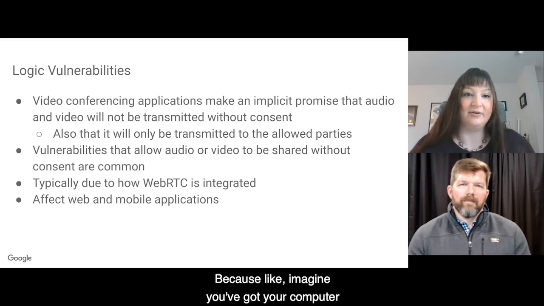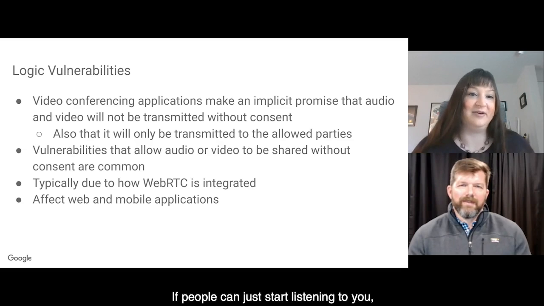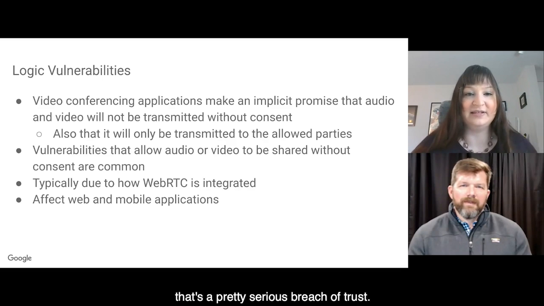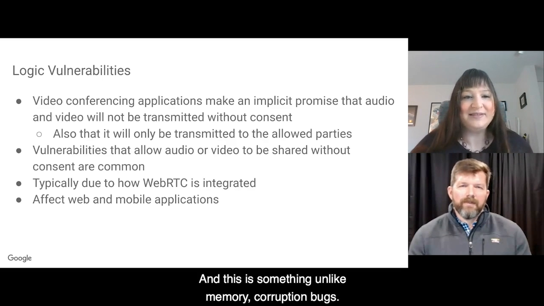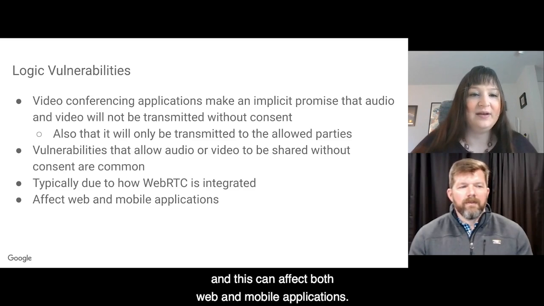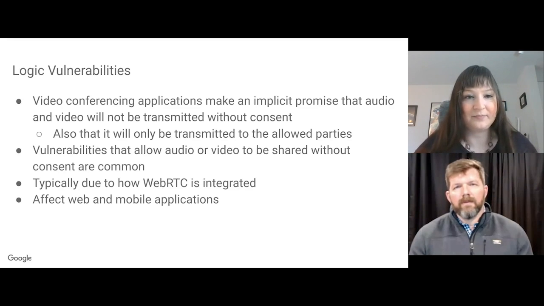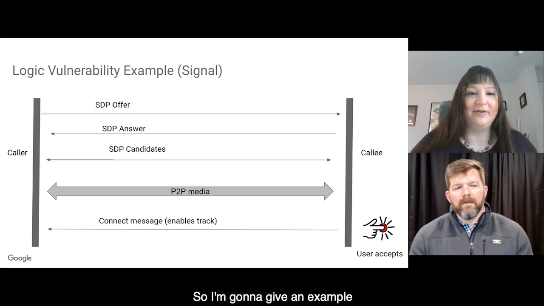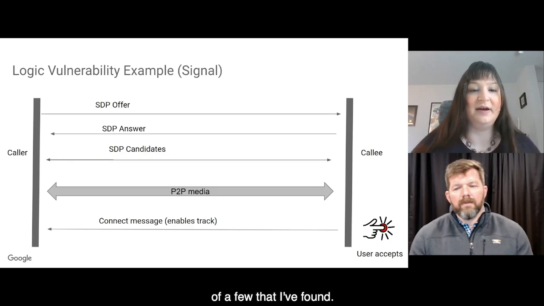Imagine you've got your computer or your phone in your living room. If people can just start listening to you, that's a pretty serious breach of trust. And unlike memory corruption bugs, this is not a bug in WebRTC per se. It's typically how it's integrated, and this can affect both web and mobile applications. So I'm going to give an example of a few that I've found.